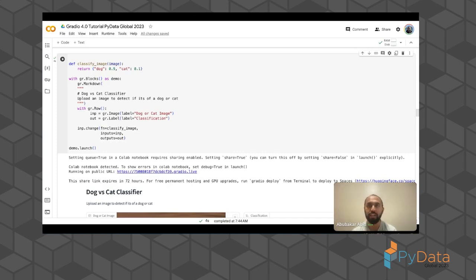Svelte is compiled. Unlike React, you don't have to build this front end reactive thing where it manages the reactive state. It's a compiled language. You write Svelte code in this reactive style, but then it gets compiled into vanilla JavaScript, which means it's extremely fast. One of the reasons we switched from React to Svelte, initially we were on React in Gradio 2.x, we switched in Gradio 3.x to Svelte, was speed.